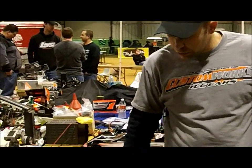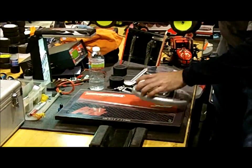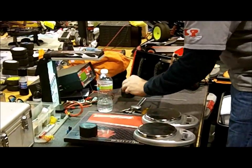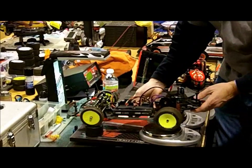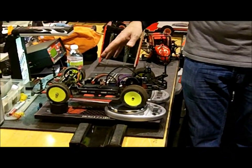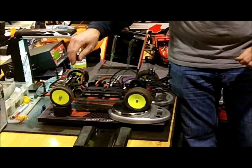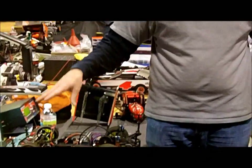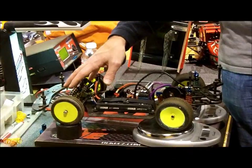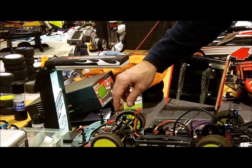But long story short, once you get the car sitting equal in ride height, find yourself a nice flat board. You'll set the car down and you just kind of bump it, so it can find its own center. What we'll generally do if we've never started somewhere is we'll start with the ride height and the wheel weights equal in the front, and you can adjust that.